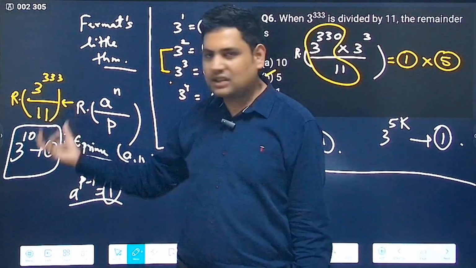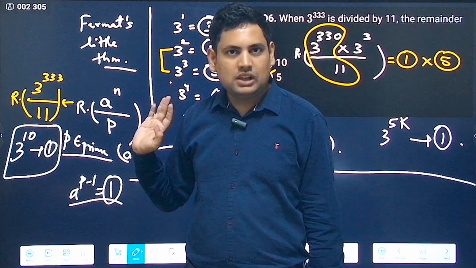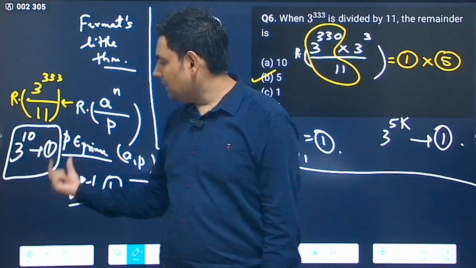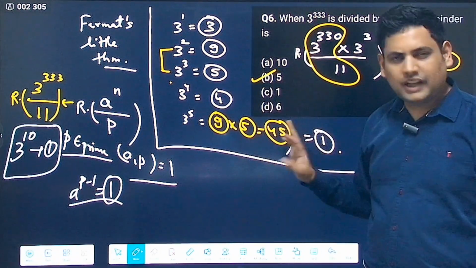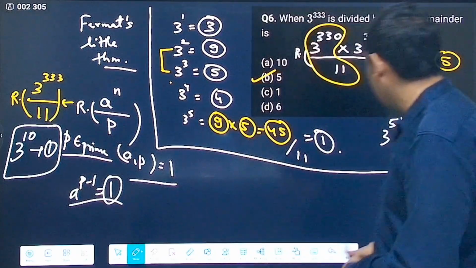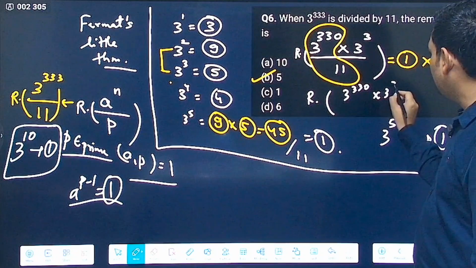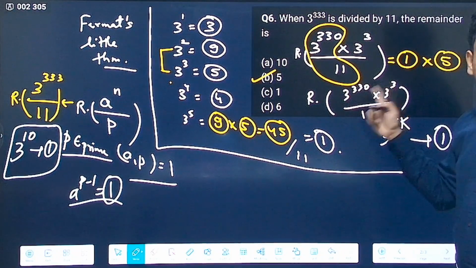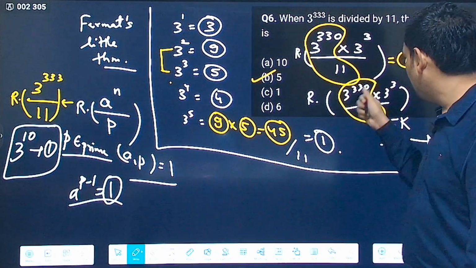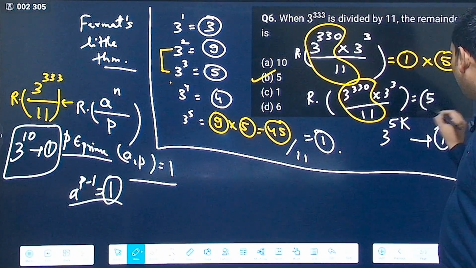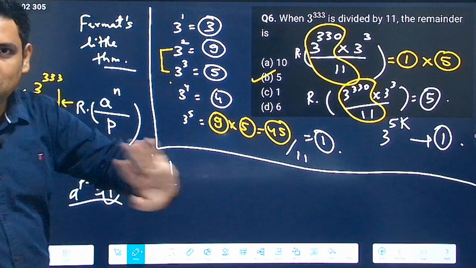Okay, once you identify that this is Fermat's structure, you write this number and to the power this minus 1. So 3 power 10 will give you remainder 1. From here also you got 3 power 5 also 1, then 3 power 5 into 3 power 5, 1 into 1, 1. So that is falling correctly. If 3 power 10 gives you 1, by the same logic, what is the remainder of 3 power 330 into 3 cube by 11? Because 330 is a multiple of 10, this will give remainder 1, and 3 power 3 will give remainder 5. So 5 will become the answer again. This is using the theorem. If you remember the theorem, or you can go like this also, does not matter.